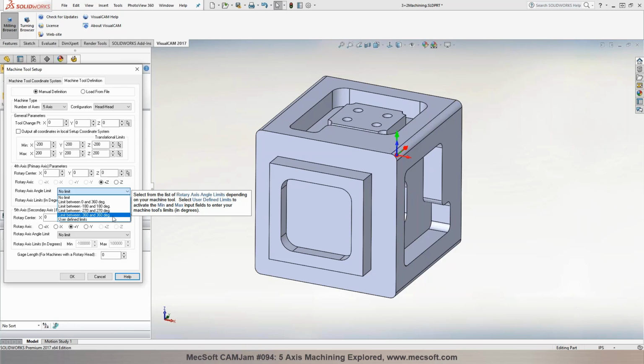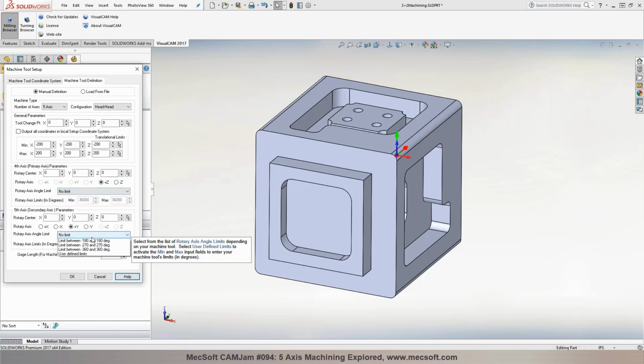You can also specify the limits for the secondary axis. In this case, the secondary axis is a head, so the head can go plus or minus 360. You might only be able to go minus to plus 110 or 115 degrees. So you can specify them as user-defined limits in here, how far the head can tilt.